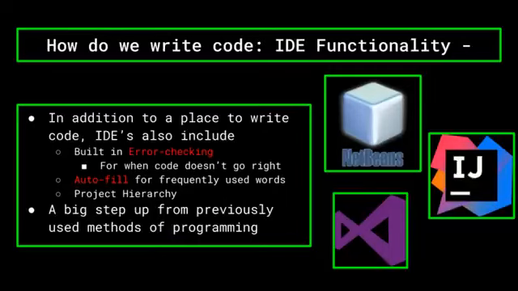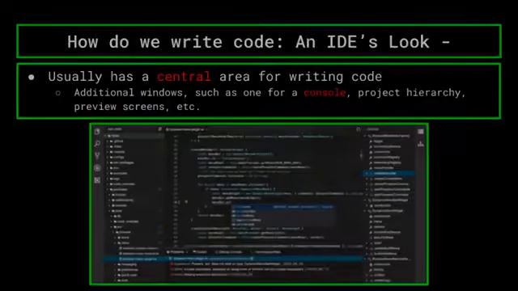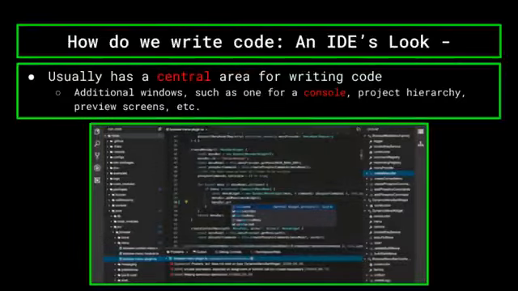Back in the olden days, before IDEs, code used to be written on punch cards and then fed into computers, which would take hours and cause a lot of pain. IDEs nowadays act as sort of a fast track to writing code and make things a whole lot easier for programmers. An example of a specific IDE can be seen on your screen now.